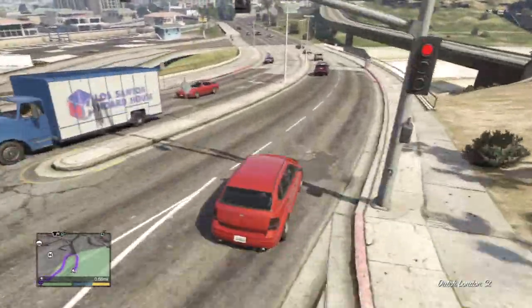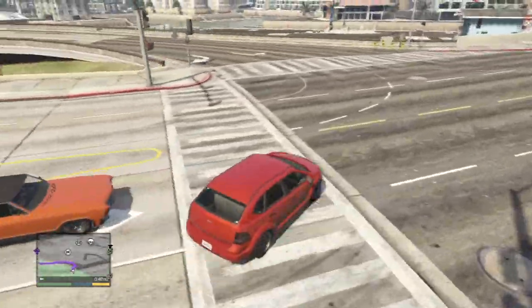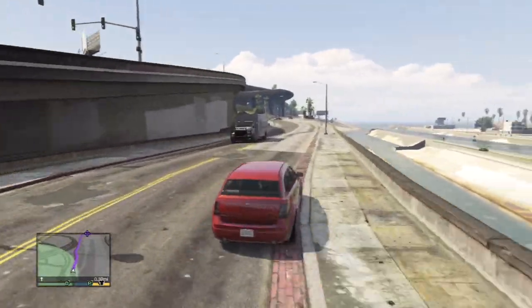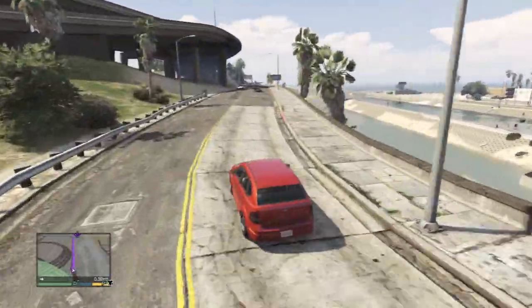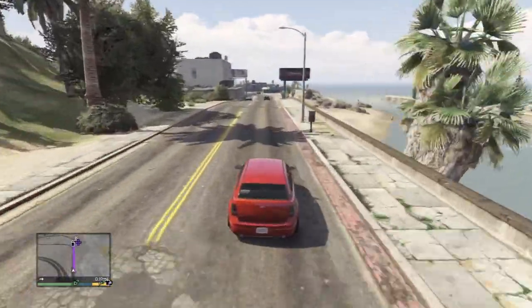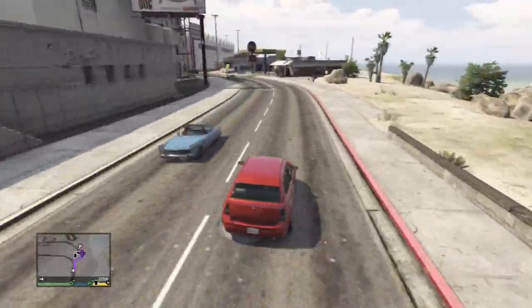So we're just going to drive towards our mod shop right now. It's quite fast as well — I really love the handling. It's not a huge, huge SUV, it's still classed as an SUV though, and it drives perfectly normal. I really like it. The acceleration is sweet. I'm not sure what happened there with the gear change — that took forever to change. I think it was getting clogged up there for a second.